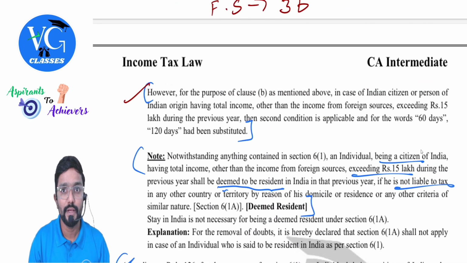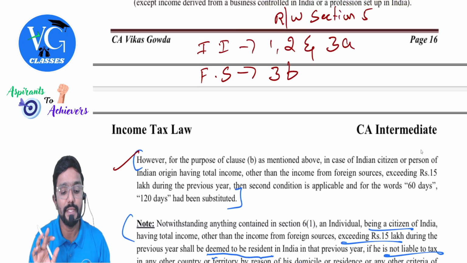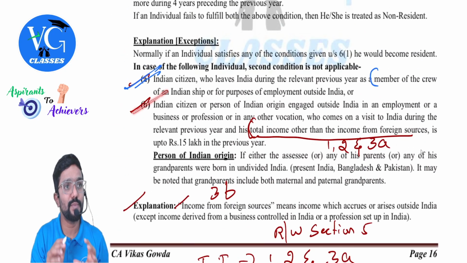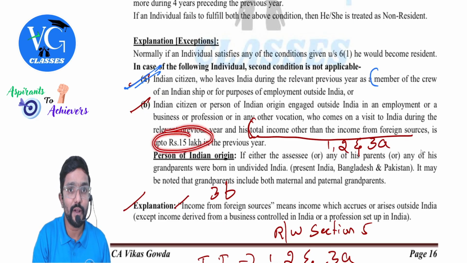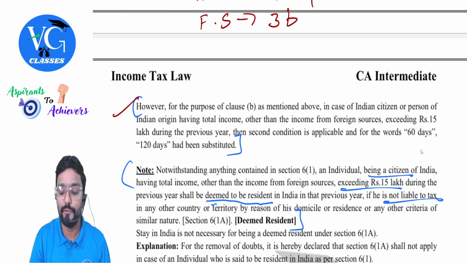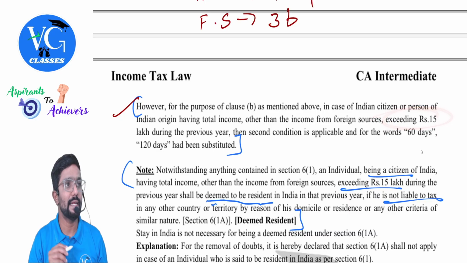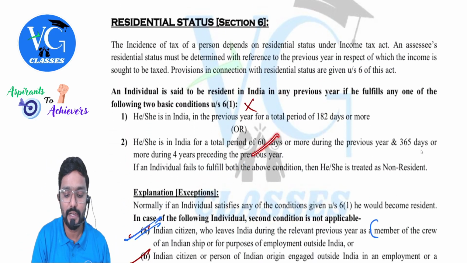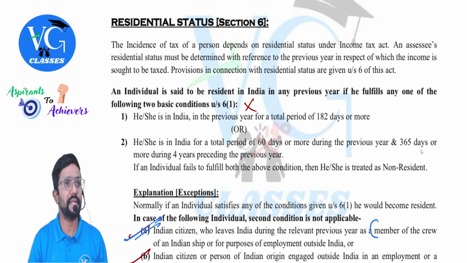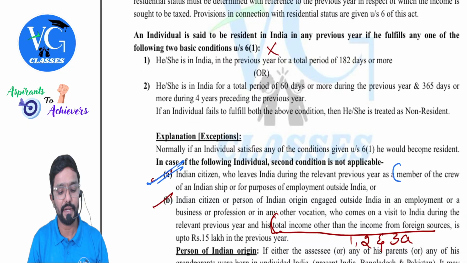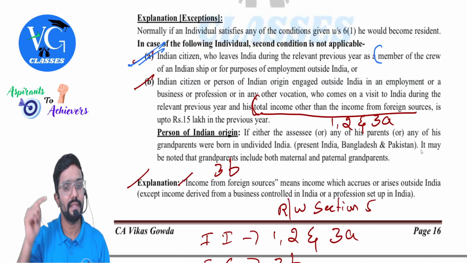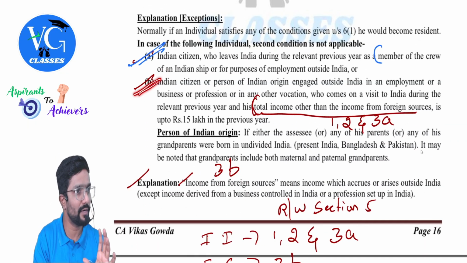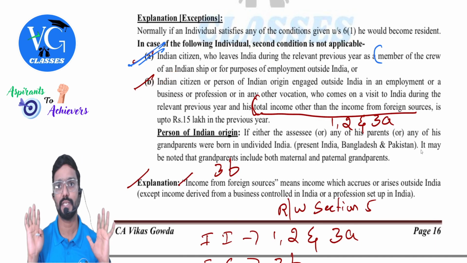This paragraph. Clear. I repeat, guys, this paragraph, second explanation: if she is covered, then the total income from India is only 15 lakh. But if it is more than 15 lakh, then the second condition is alive. But instead of 60 days here, it would be 120 days. Let me read it. First explanation B I will read, then I will continue. Actually, our case will not fall in B, but as it is connected, I'm just reading.